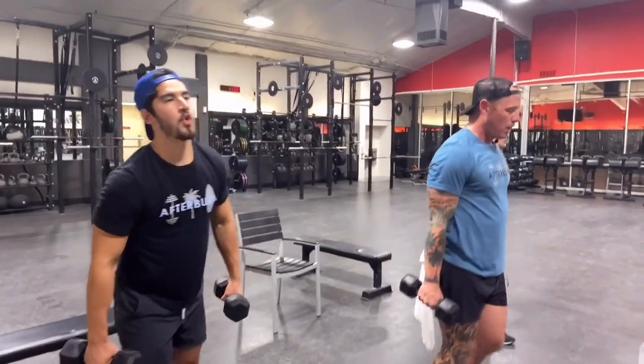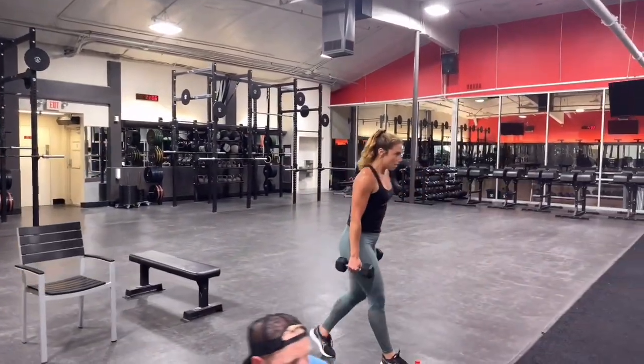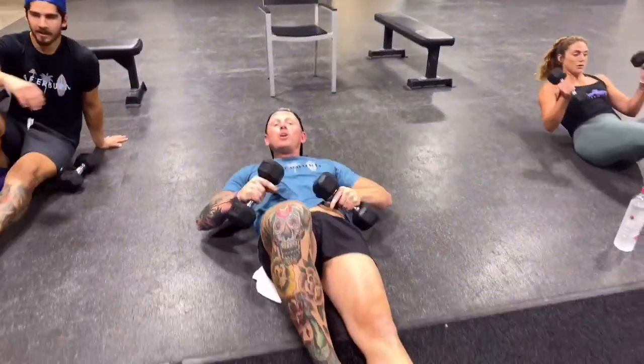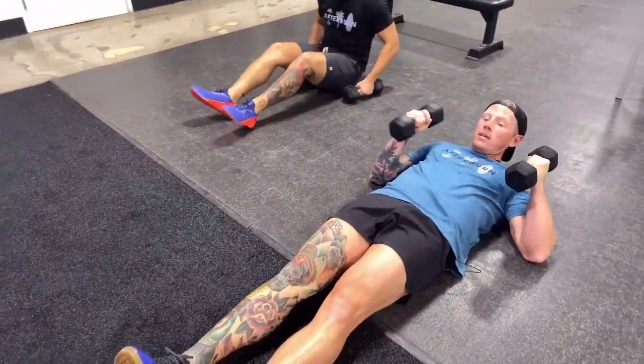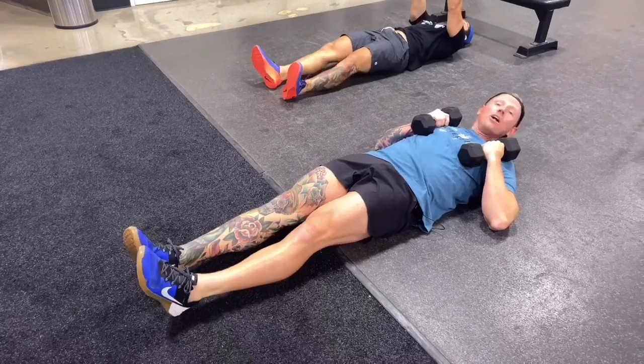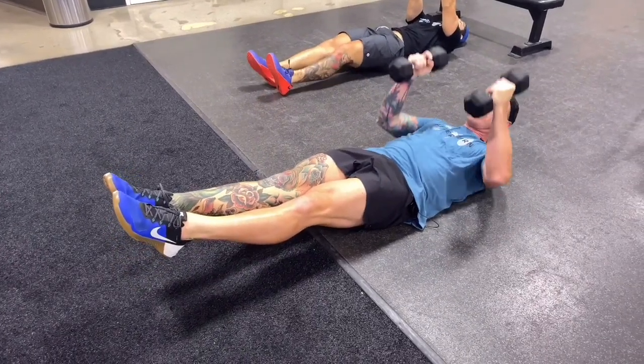One. Hollow dumbbell flies. Maybe you don't do a hollow hold. So Ryan, why don't you not do a hollow hold this time? You just do floor flies. Actually, you too, Jenny. I'll do the real version. You guys do the modified feet on the ground.